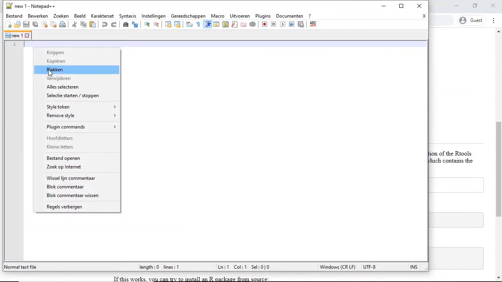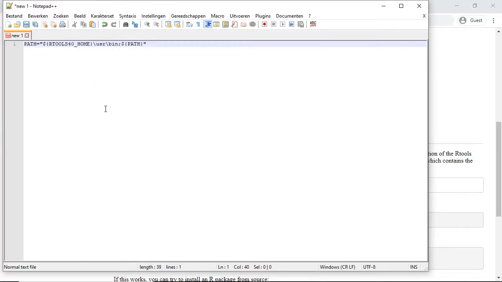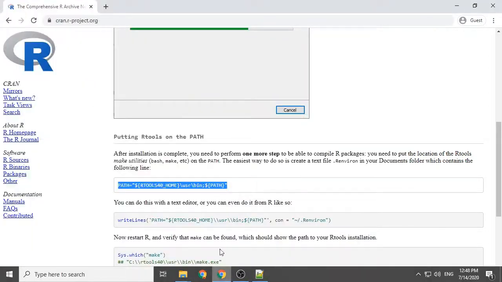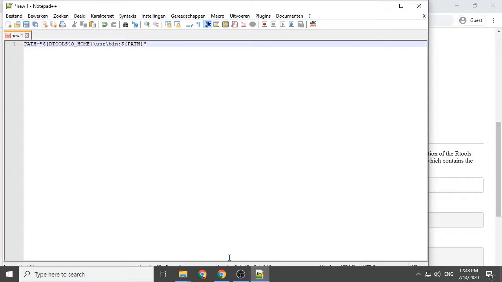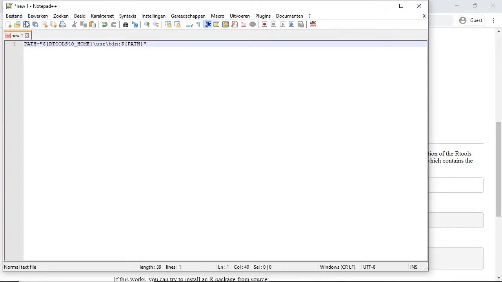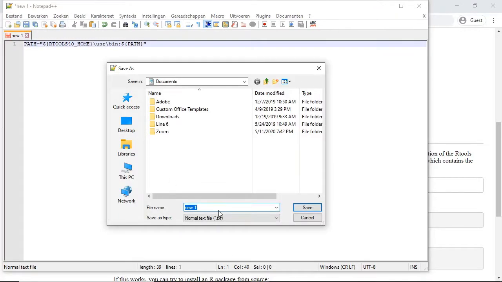We add the text. And then we need to save it under this file name, in the Documents folder.